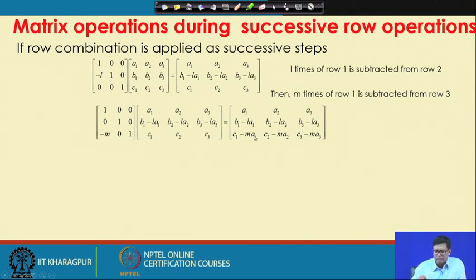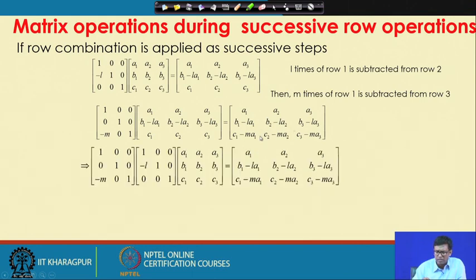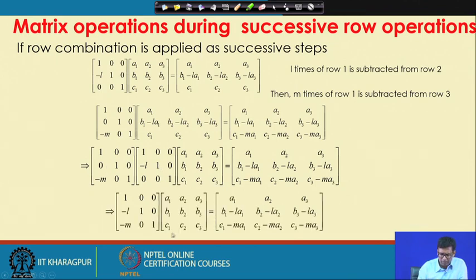Now, the next step will be that you multiply something with this row and subtract from the third row. So, this is what you get after the first row operation, like these two are the multipliers, and the third operation is, and if we multiply them, because these are independent operations on each row, they kind of add up, the multiplication matrix adds up, and you can try it yourself, you will see that this is the product of the multiplier matrices here.